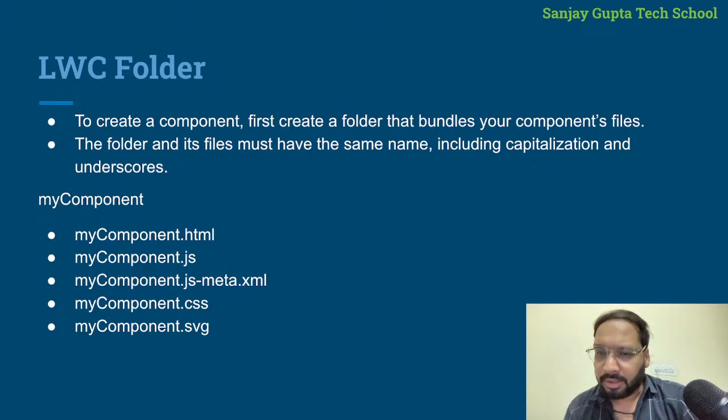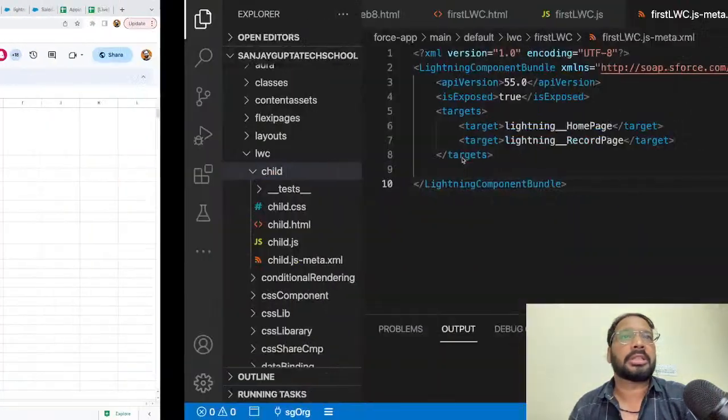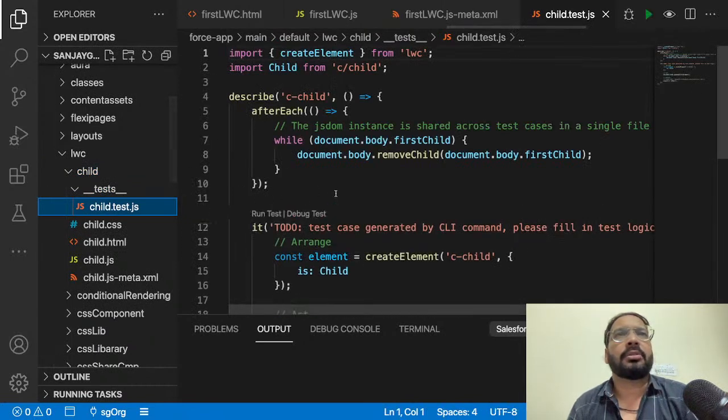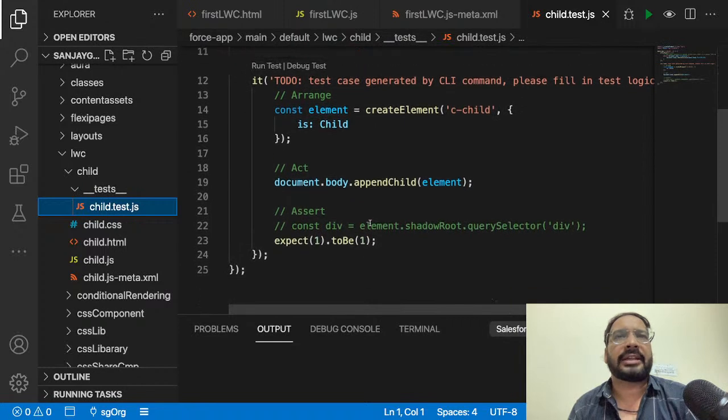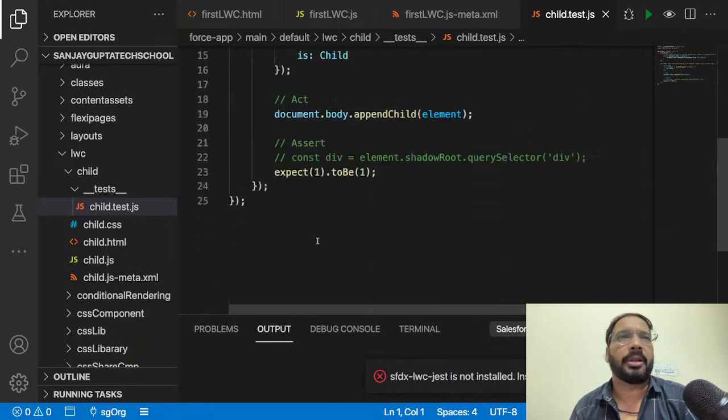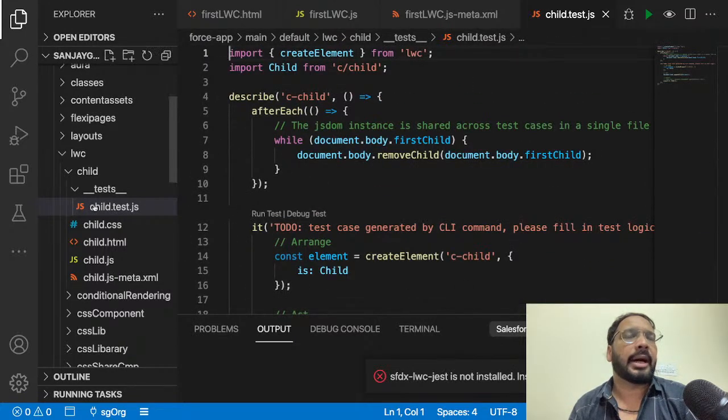Then someone is asking what is test in the component. Yeah, this is a nice question. This is for testing purposes. If you want to test whatever code you have implemented, this file is basically used for that purpose, right? Here you can see run test, debug test, these options are available. In real time, to be frank, I never used this file, but it is available to use.